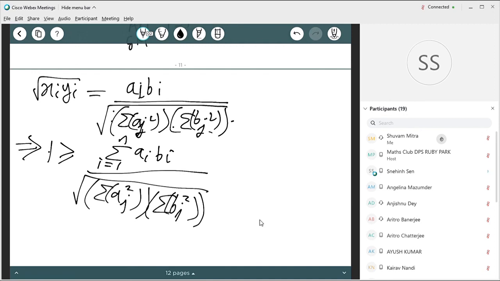Why are we considering j? It's basically to avoid confusion, because there is an i above in the sum, and this sum is taken before we sum over i. So that's why I'm using a different index. This is a sum from j equal to 1 to n. This is a constant over here, not dependent on i. The denominator is independent of i. So that's why I used a different index, just to avoid confusion.